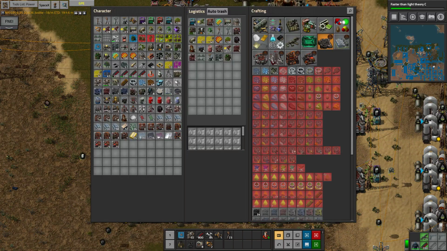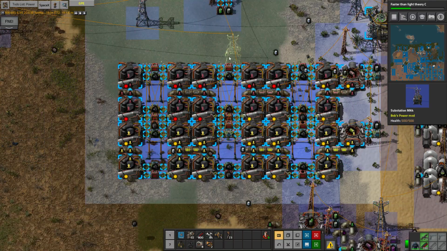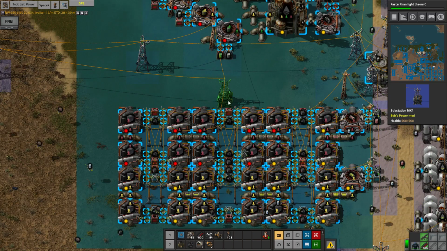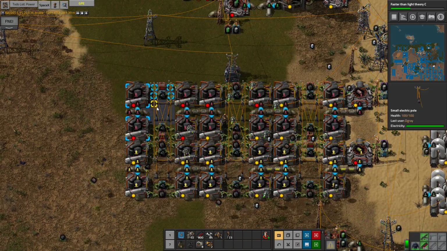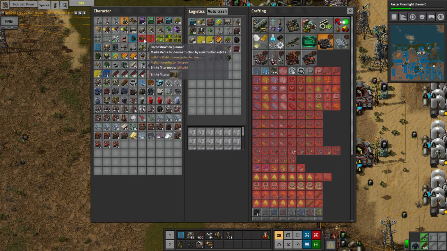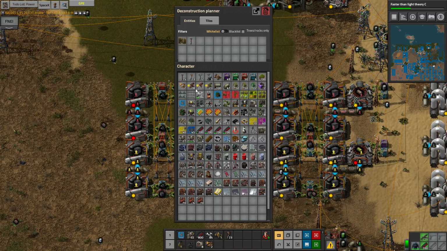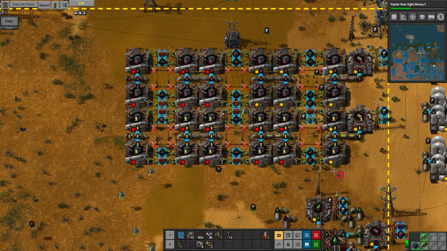Just by using a few substations. Let's see, didn't I have a few substations? I did. Oh, they are insanely big. So if we do that, and pretty much remove cliffs and power poles, we can just remove all of those.